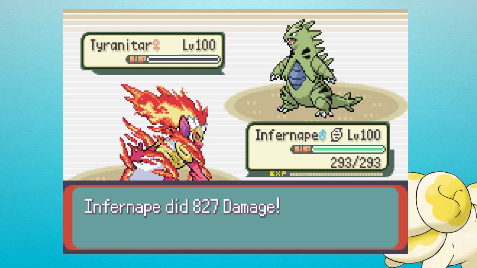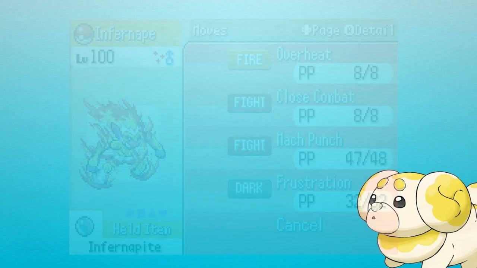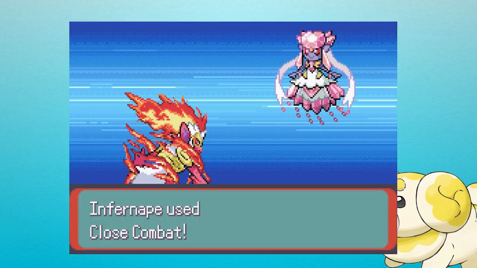Special moves like Overheat, Scorching Sands, Aura Sphere, Solar Beam, and Nasty Plot if you can get one off. Physical moves like Close Combat, Frustration, Mach Punch, Flare Blitz, U-Turn, and Seismic Fist. I feel Infernape is just much better when you go for the attack stat and have one special move to help against strong defensive mons.